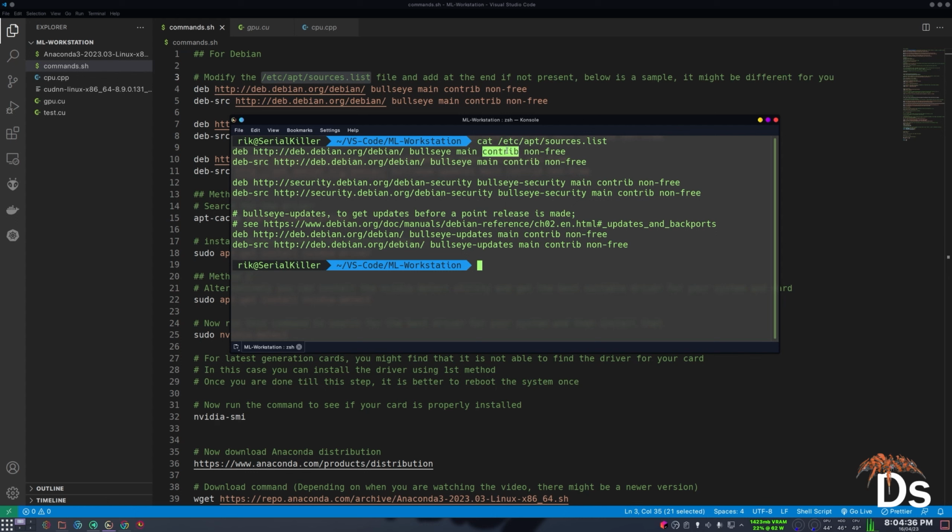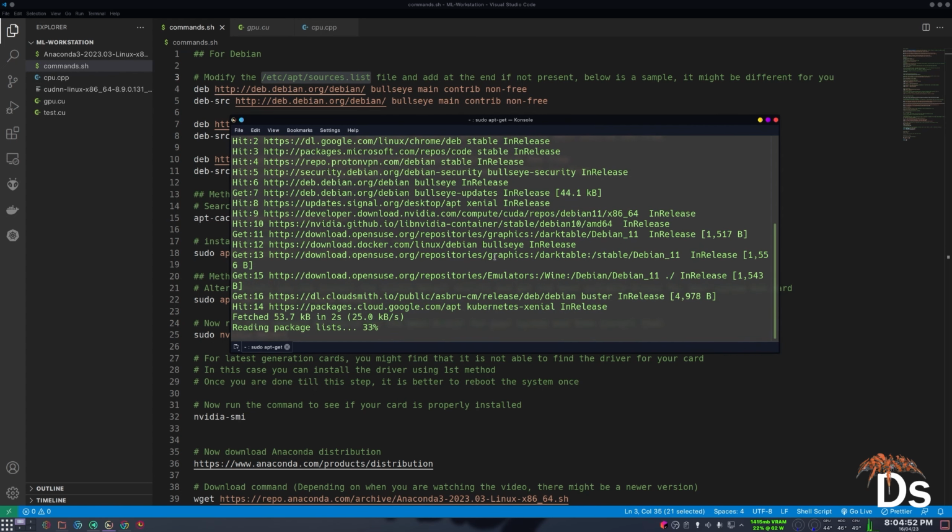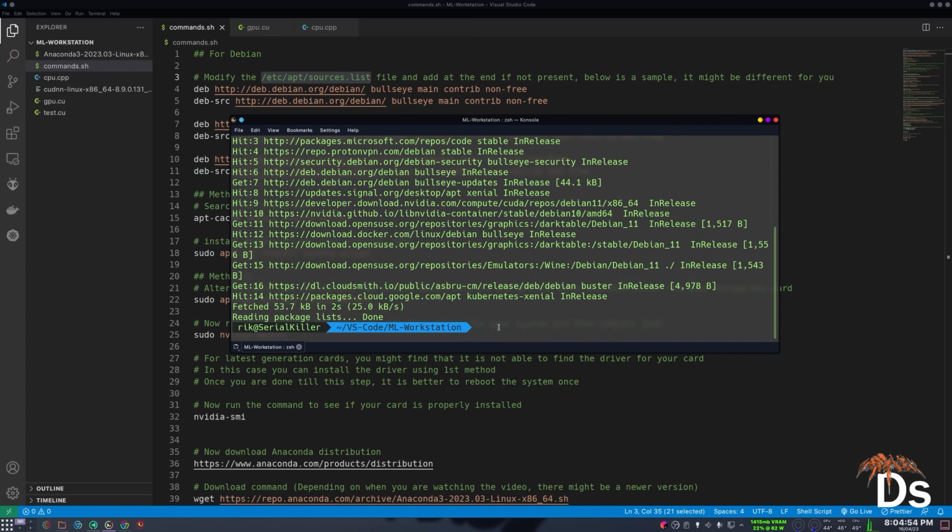For me, this contrib and non-free section is already added. Once you add this section, you just need to do sudo apt-get update. Once done, you need to search for the driver using sudo apt-get search.